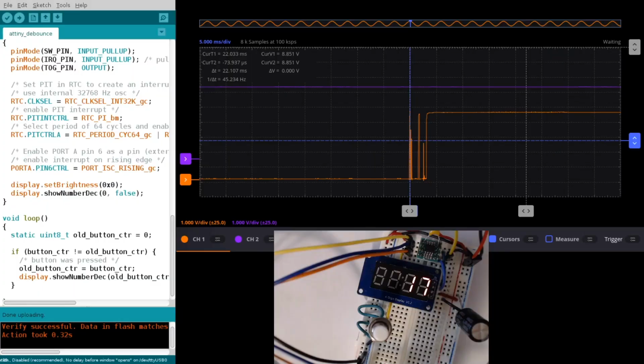We've seen how to use direct interrupts rather than the standard Arduino API attachInterrupt. And we see that direct interrupts are much more efficient. We also saw a simple way to generate periodic interrupts and use them to implement a robust switch debouncer.